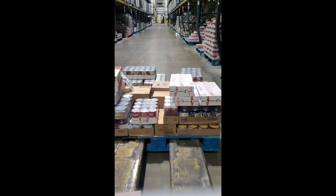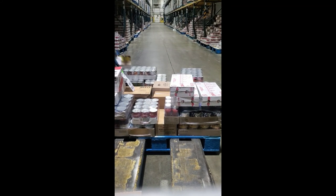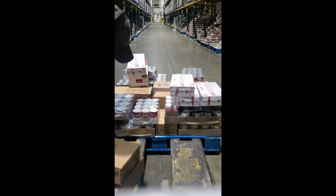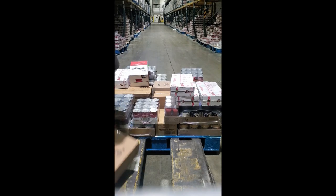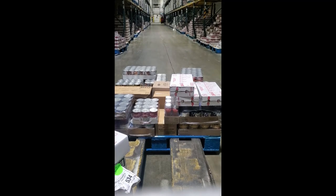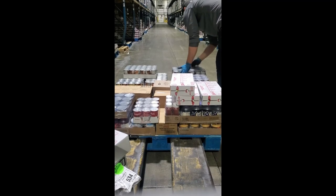As you can see, things are starting to come together now. It took me a little while but it's starting to come together. These light cases I end up moving — I just don't like them there. I'm doing everything in my power to try to get things to line up because I know I have a full pallet. I got a little irritated — I really wanted that corner to work. So I said, 'you know what, I'm just going to throw them on my forks and worry about them later; I'm moving them around too much.' I have a one-pallet order, so I got the room to do it.